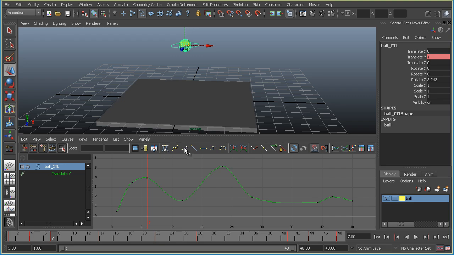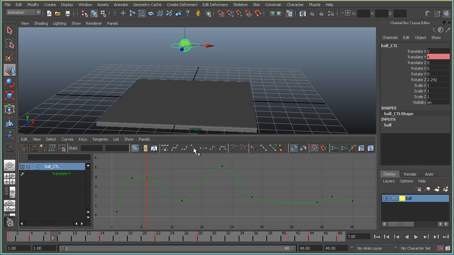And the next tangent type in line is clamped tangents. And it's very similar to spline. So I'm going to click on spline, and you see I get that curve back. Now if I click on clamped, nothing's happening. I still get the overshoot. But with clamped, when I actually get this key value to match the adjacent key's value, then it levels off and it no longer overshoots. So that's what clamp does. And here if I go back to spline, then I get the overshoot. Clamped, I lose the overshoot.